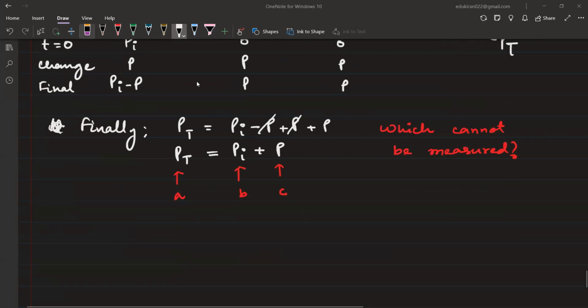That is why we will convert this equation in terms of P, because P is the one thing we cannot measure. So P will be equal to P total minus P initial. Now if there is anyone who is asking a question about P total or what will be the final pressure, what will be the initial pressure, then that one guy is a fool. Why?